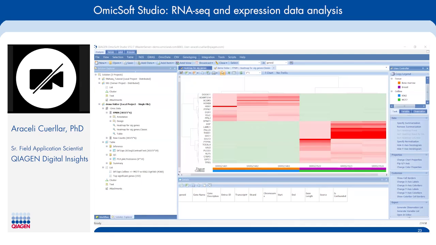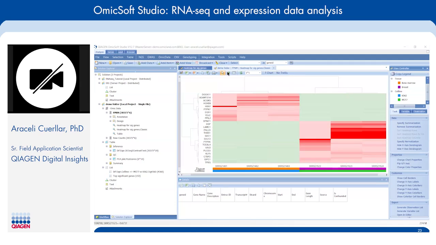Now, let's say that you have your list of differentially expressed genes, and you find a key gene that you're interested in, right? And so what you want to do is take a look at the gene expression, but at the gene level.